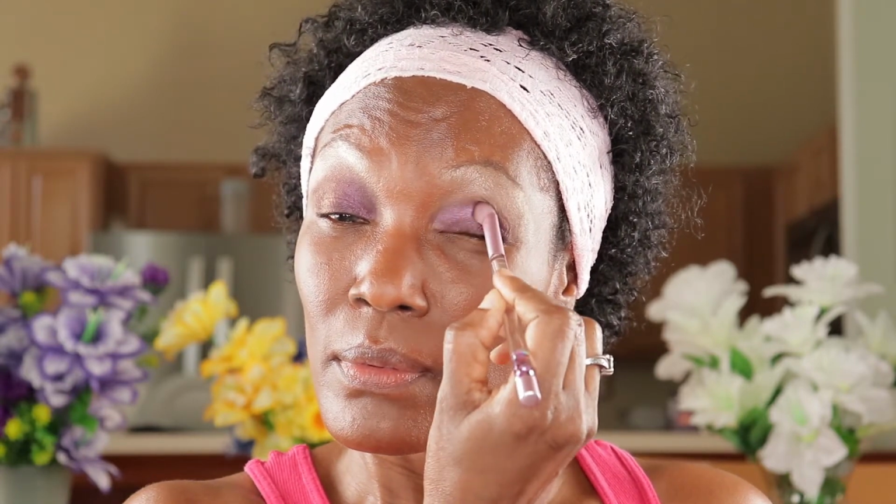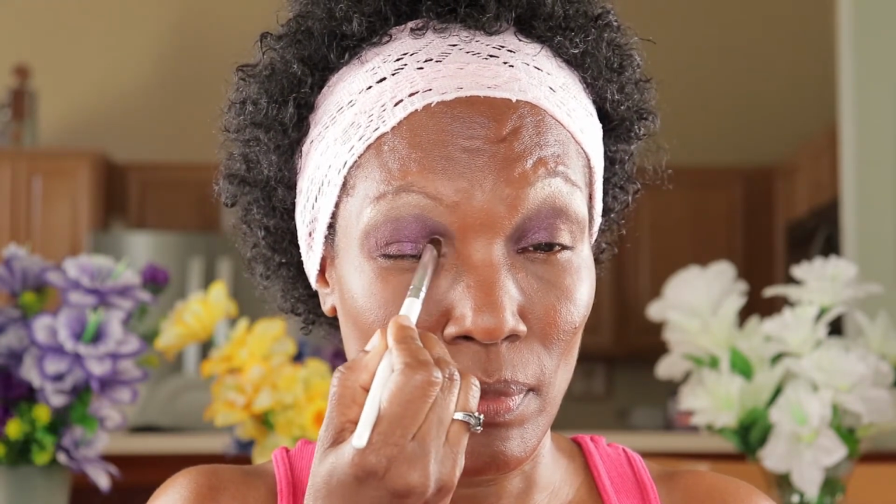Now I have a brush and I'm going to fix that color. I sprayed my face with some setting spray. Since I didn't use a base, I want that color to show up a little bit more, so I sprayed some setting spray on my face. It's intense. I like it.